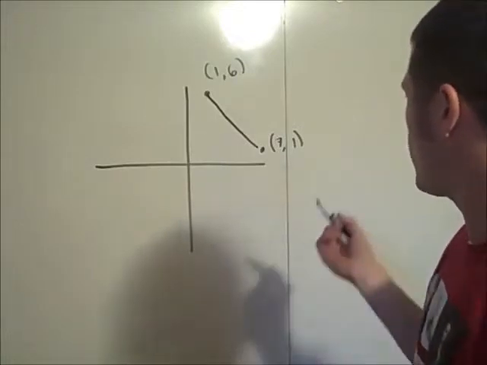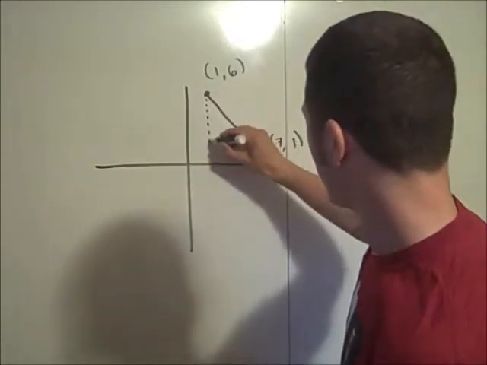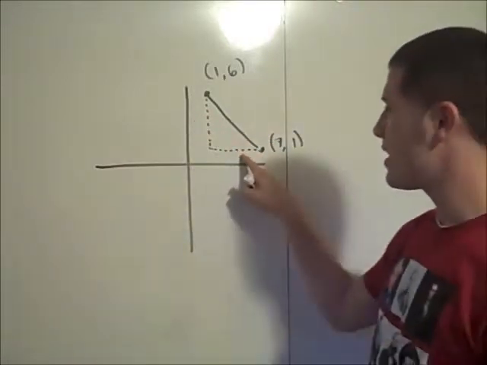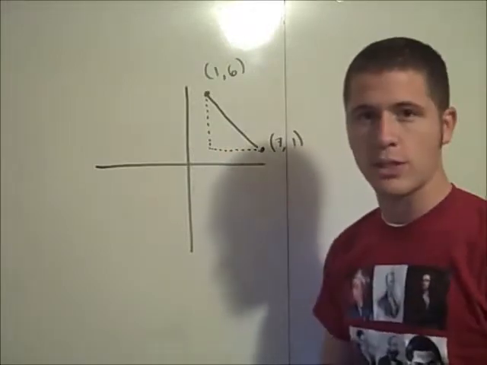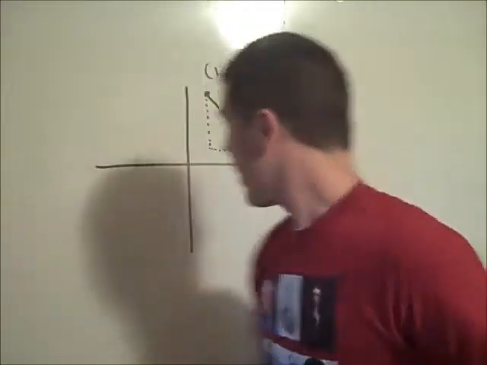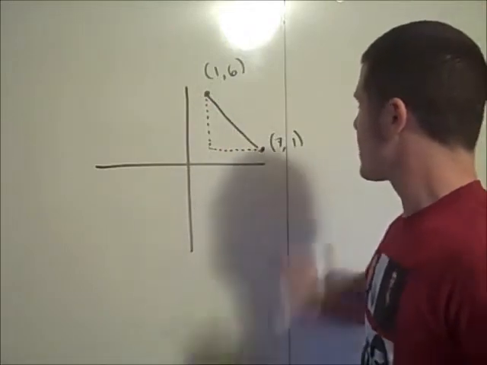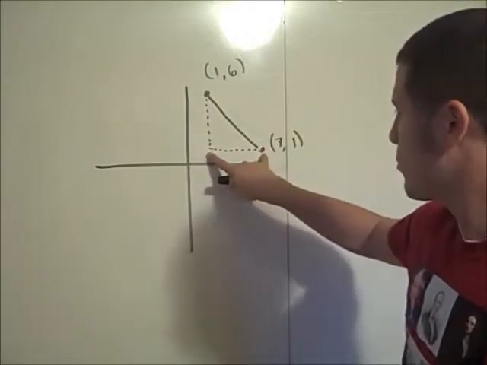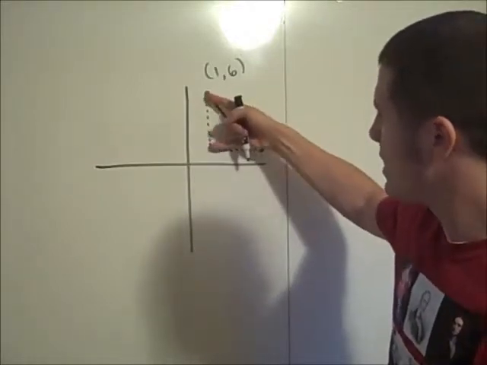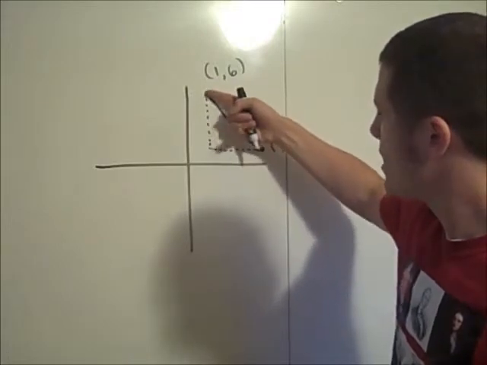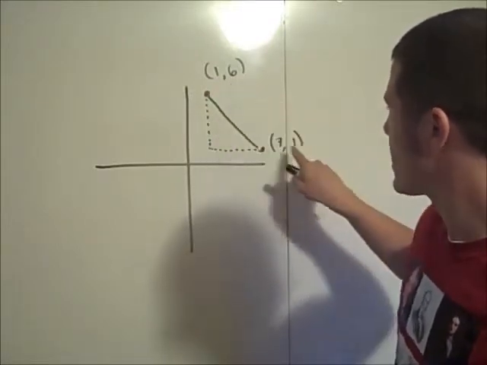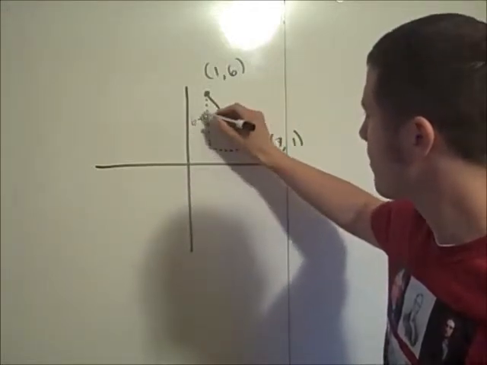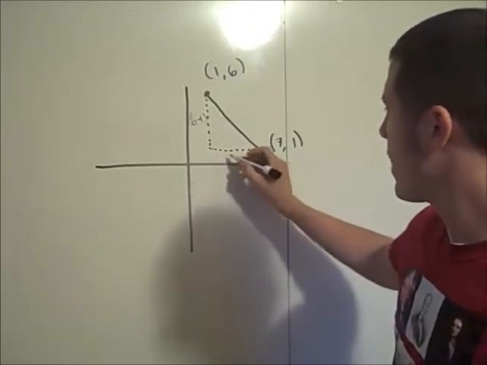So our strategy is going to be to find the lengths of the legs of this right triangle when we construct it. And my claim is that we can find these lengths by, in this case, subtracting the y values, and in this case, subtracting the x values. So here, the distance between this point and this point is just going to be 6 minus 1, which is 5. And this distance is going to be 7 minus 1.